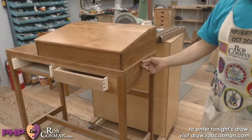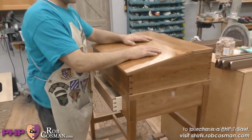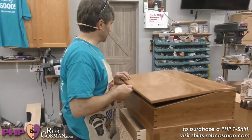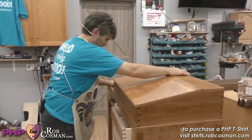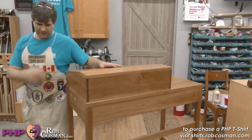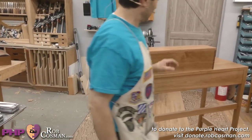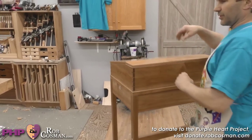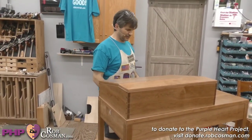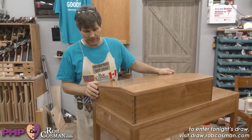So you got your little one on the side. So the standing desk, the whole idea behind it is you're serving customers. Think of a lumberyard. And, of course, all your stuff's in here. They're standing over there. So they're going to be signing their bill or whatever on this side. Most people are right-handed. That's why it's fit that way. But they have to be able to have a pen or a pencil, so that's why this little drawer. And then there's a top unit that's going to sit on here where your envelopes and stuff go. I got a great tip from someone just recently on how to implement that. I got to confess something here, but I'm going to do this first.